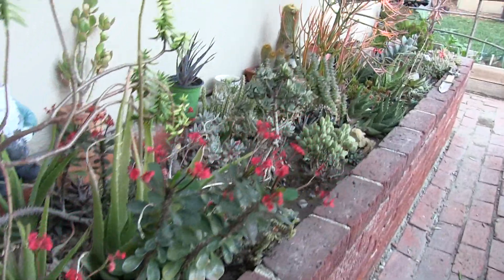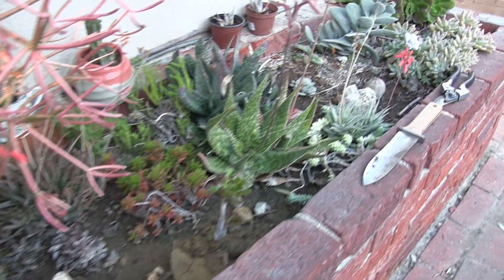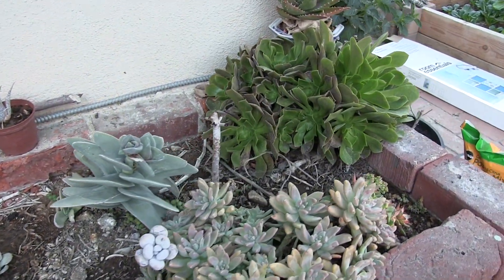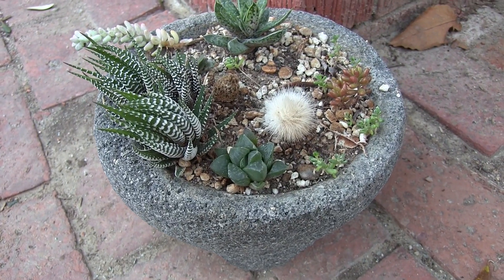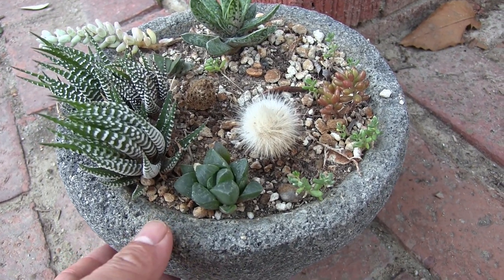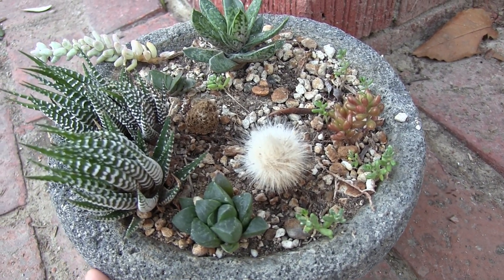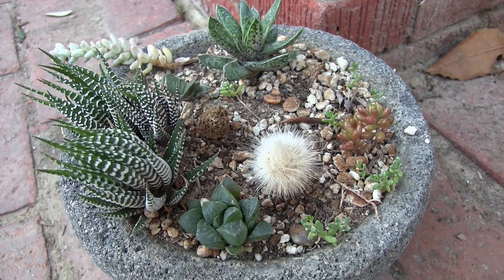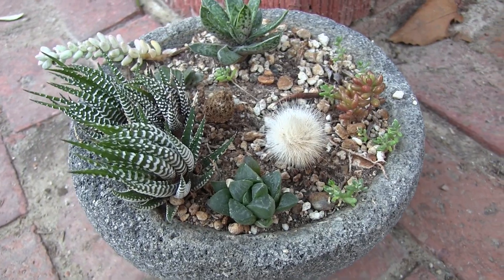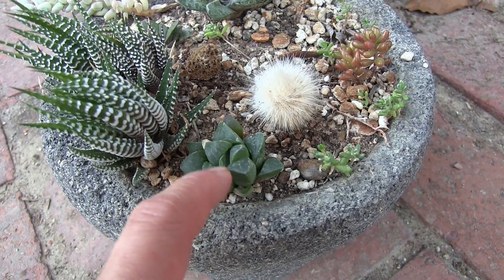And that's our succulents that are growing in here. We'll take one quick walk through, and then we'll go and put together our potted arrangement. This is my late father's Mokahete. He had two of them, and this was his first one. I think he didn't like how coarse the surface was and never really used it. But recently I took it and used it as a succulent pot. In here we have some Haworthia, and then we have another type of Haworthia.